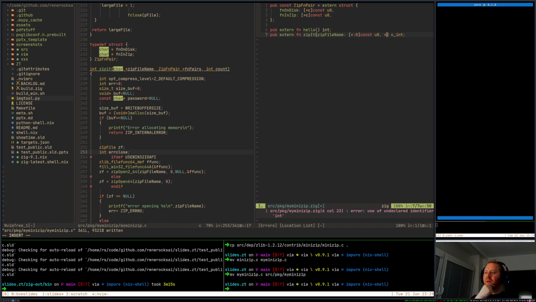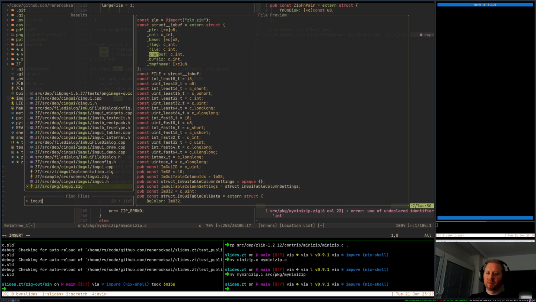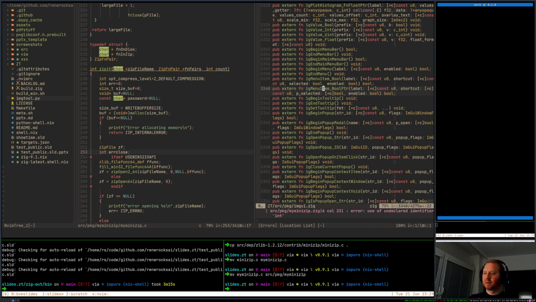I'm not a Zig expert. Ideally, we would like to pass in an array. How does ImGui do that? Oh, they also say pointer C for the, okay.